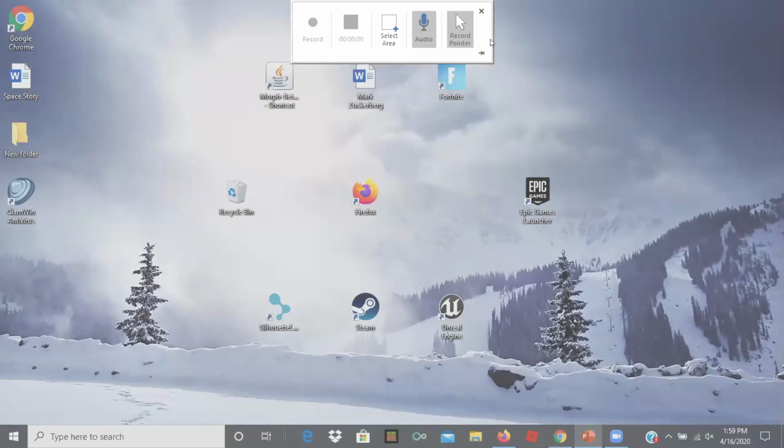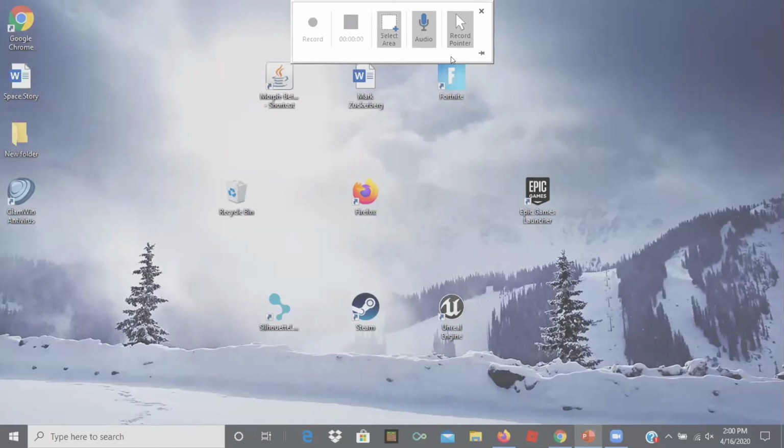It gives you this floating toolbar up here. You've got your record button for when you're ready to launch it. Typically, you're going to be recording audio, so you would have that on. You can select the area that you want to record, and you can also decide whether or not you want your cursor to be visible in your recording. It can actually hide your cursor if you don't want that to be seen. You can also choose to pin this floating toolbar so that it's visible while you're recording, or if you unpin it, it's going to float up and out of sight in case you're trying to record the whole screen and you don't want it to be seen.